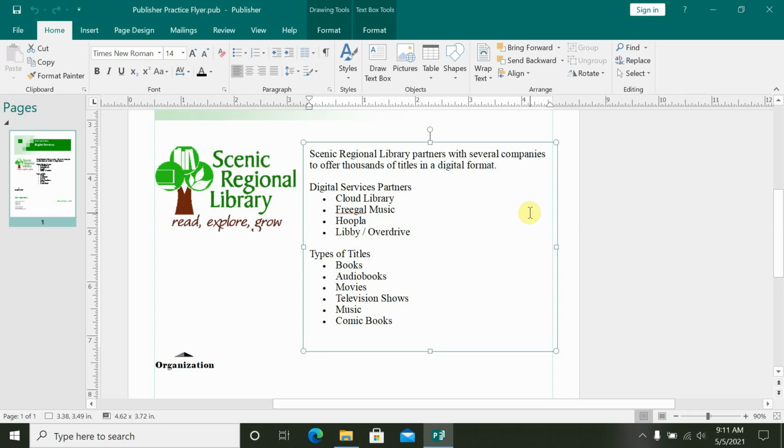Welcome to this tutorial video for Microsoft Publisher 2019, Customizing Text. When using Microsoft Publisher to create original publications for distribution, the details matter. This class is designed to give you the basic skills you need to get the text in your publications to look just the way you want it.